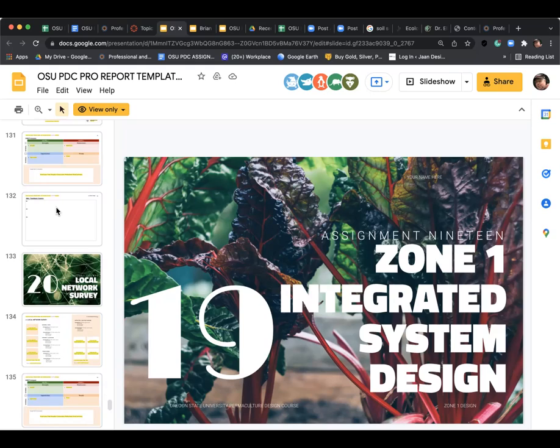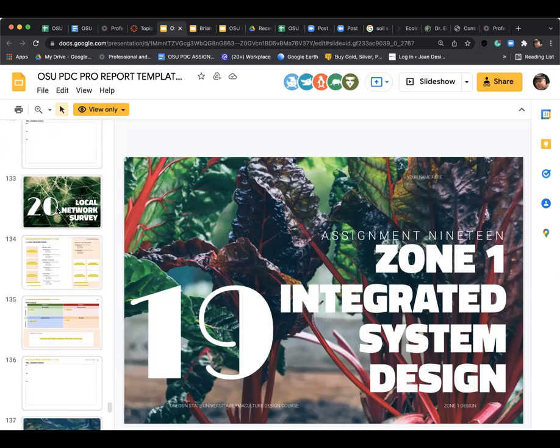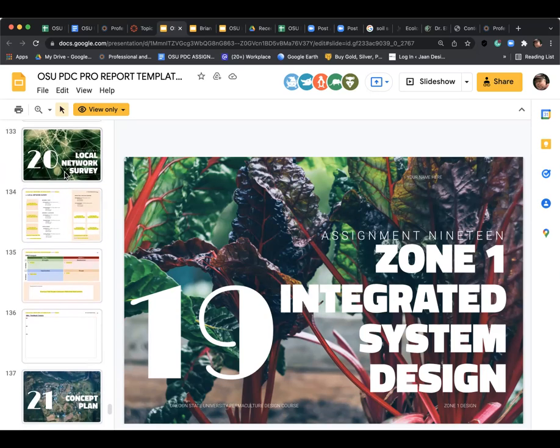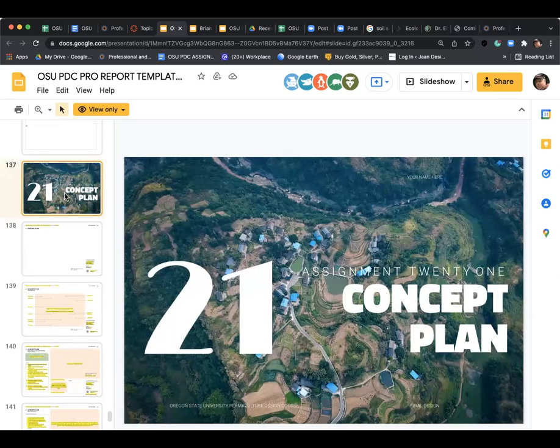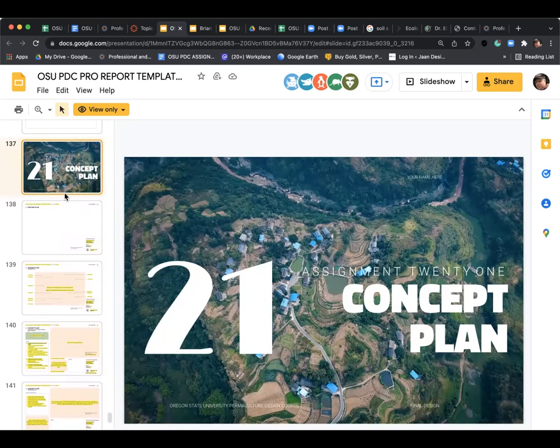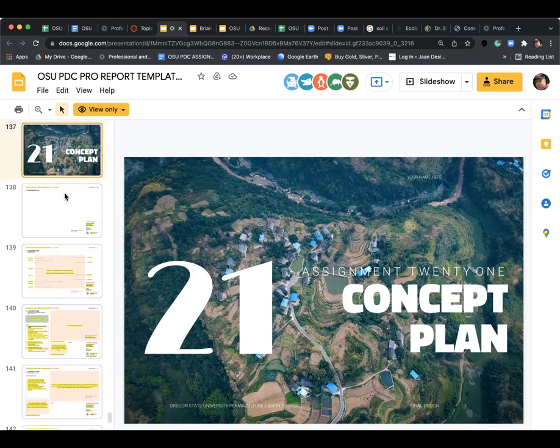Do you have a reasonable amount of site photos and a fairly good handle on what's currently existing there? Yes, so you should be okay with that. And then the concept plan, of course, is the final part.